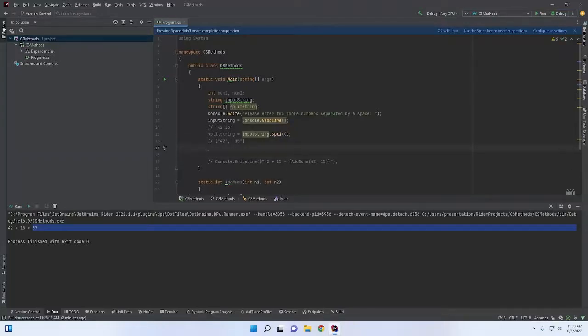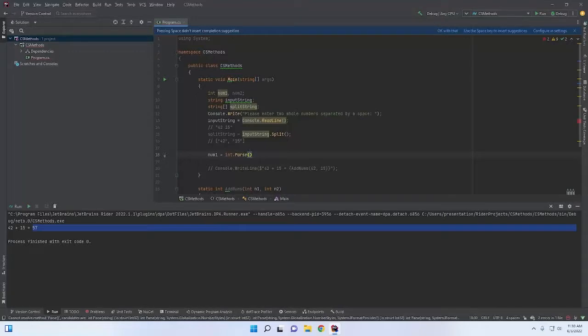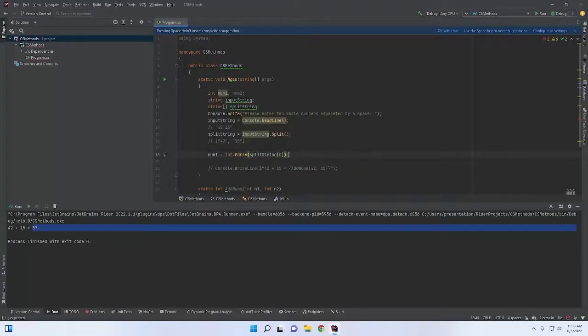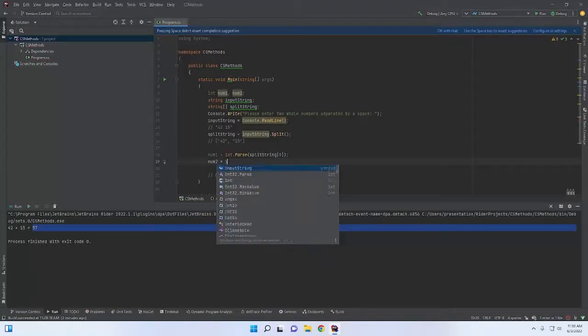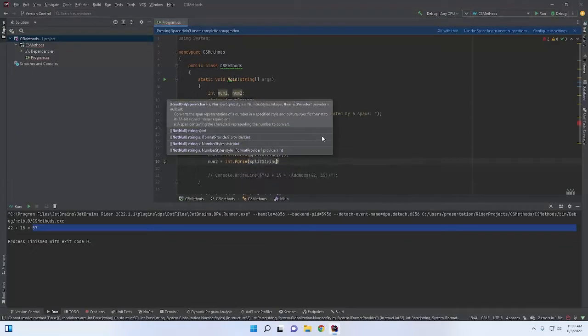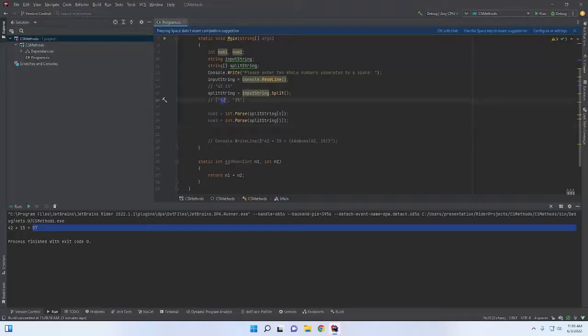So I say num1 is equal to int.Parse(splitString[0]), and num2 is equal to int.Parse(splitString[1]). And again, I am assuming that these are actually integers. I'm not going to worry about data validation. That's just a little bit of extra bookkeeping.